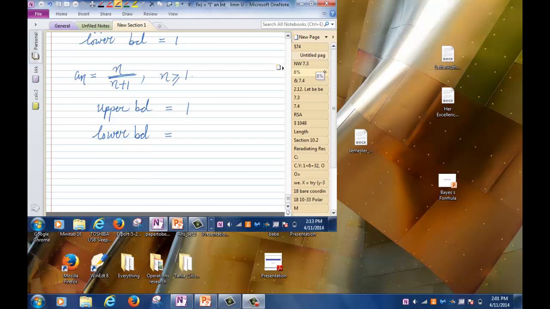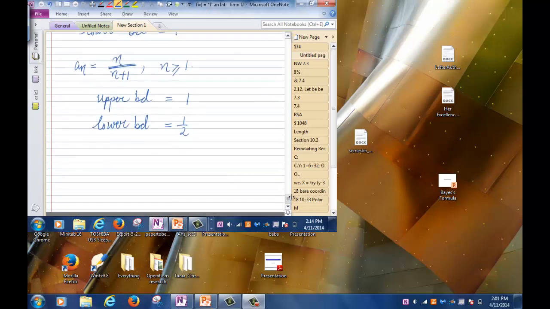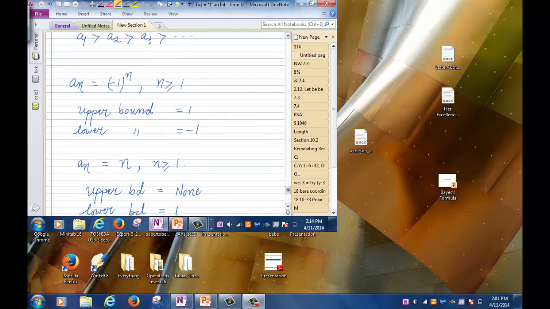How about the lower bound? Yeah, you could say 1/2. But once you have one upper bound, let's say you found out that the upper bound is 1, well, then I can say 1.1 is also an upper bound. I can say 2 is an upper bound as well. Similarly, in the first example here, we found that the lower bound is -1. Once I have a lower bound of -1, then anything smaller than that is also a lower bound. So -2 is a lower bound, -1.5 is a lower bound. You guys see that?